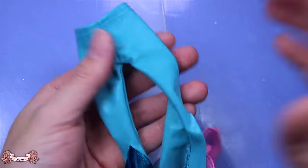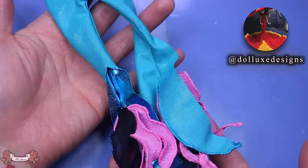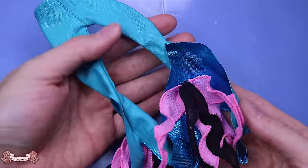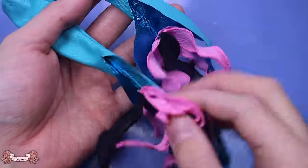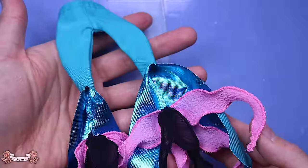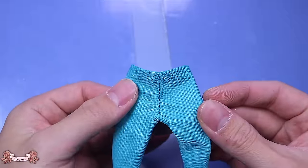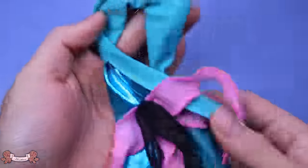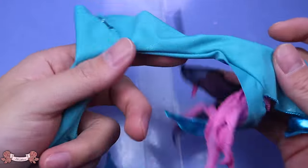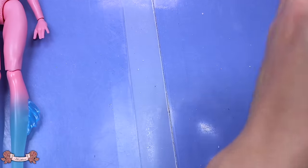These are the pants that I ordered from Deluxe Designs. As you can see, it is very, very true to my sketch. I really, really love the fabric and the technique that she used for Miss Lagoona's pants. It is a lot brighter than I initially designed, but we are gonna do our best to G1-ify it and make it a little more spooky. I think I'm gonna make her a bikini out of this fabric.